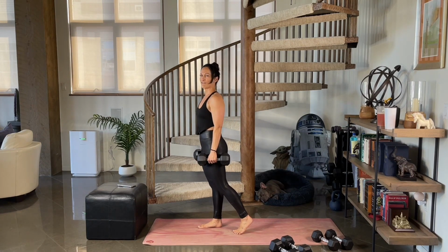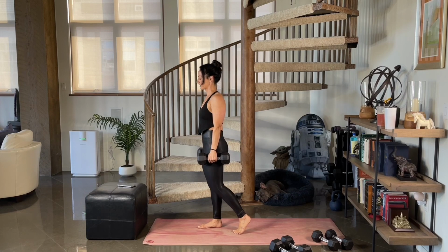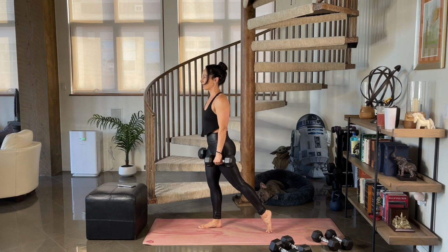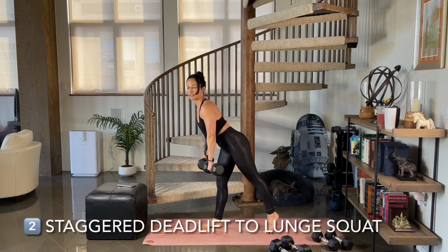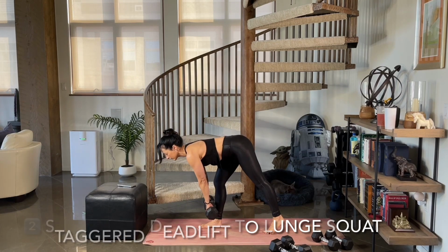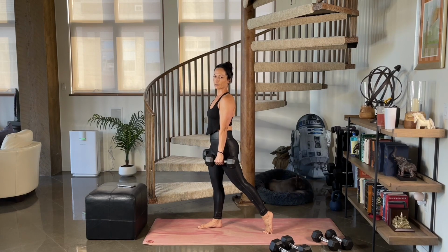So I'm gonna step my right foot forward, bring my shoulders back and down into their sockets, brace the core. Step my left foot back behind me, and I'm gonna just play around for a moment here, feeling how I'm gonna put most of my weight on that front foot. The back foot is there to kickstand. From here, I'm gonna send my hips back, keeping my core braced, my back flat, weighted objects in close to my shins. Powerfully come up using the strength of your glutes.